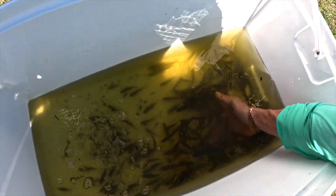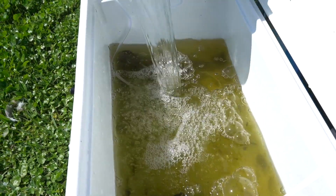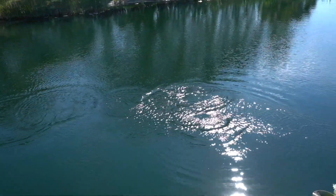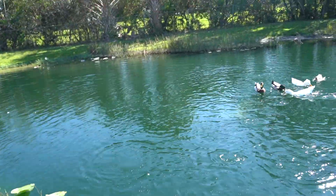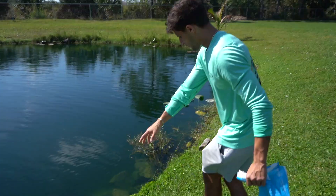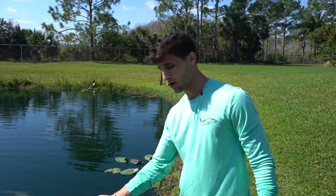We are back at the backyard pond. We got all our bait in the cooler, and we're going to acclimate them first — just add some pond water in case the temperatures are a bit different. While they're acclimating, we'll toss in some pond pellets to get everything fed before we add the bait fish, so the pond fish don't eat them and the bait can have a chance of reproducing. Most of the fish coming up are mostly bluegill — they're just huge — but there are koi and our big old paku too. The bank has massive caves going from two feet to six feet with a little ledge where bigger and smaller fish can hide from predators.